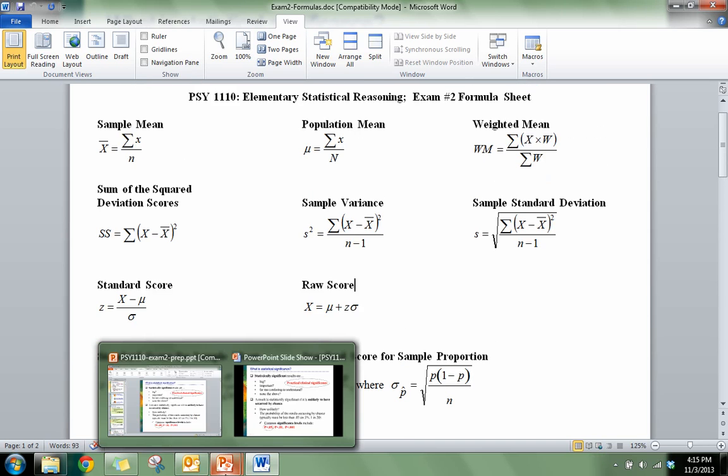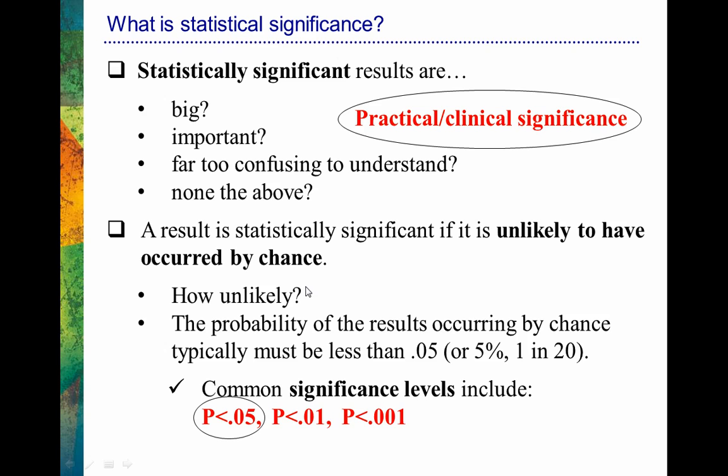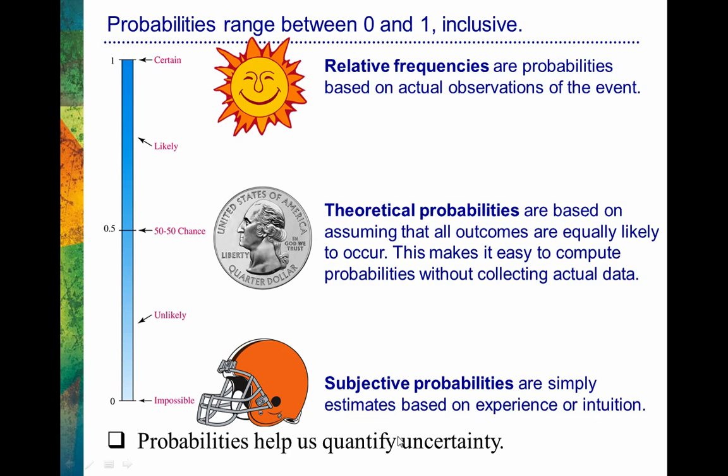All right, let me focus on a couple other things now. Here are major points to focus on. We started talking about what it means to have statistically significant results. And of course, when we talk about statistically significant results, it essentially means it's very unlikely to find those results by chance. Be sure you understand that basic concept, and be sure you understand about significance levels, like when we say that something is significant at the 0.05 level, 0.01 level, or 0.001 level.